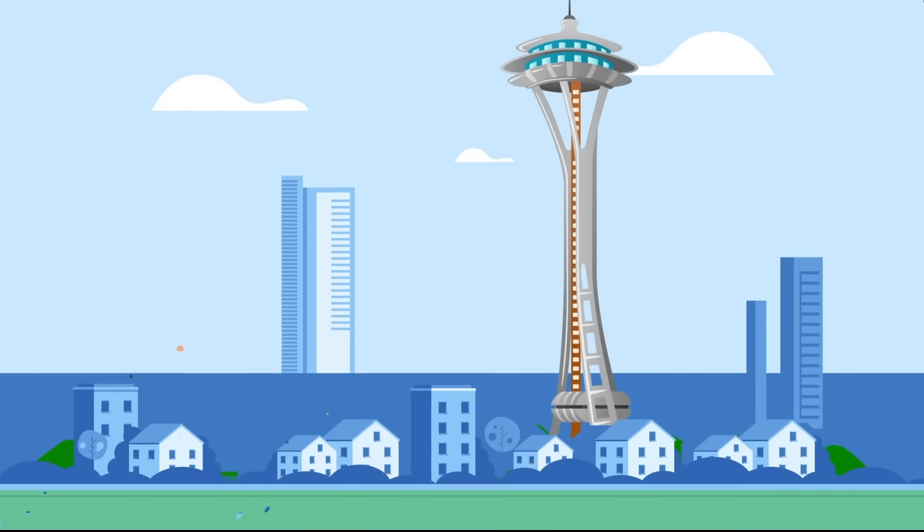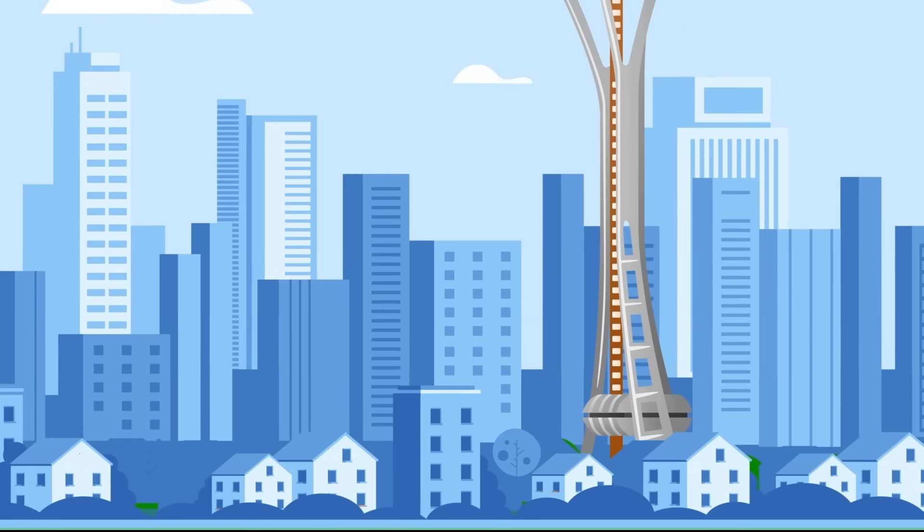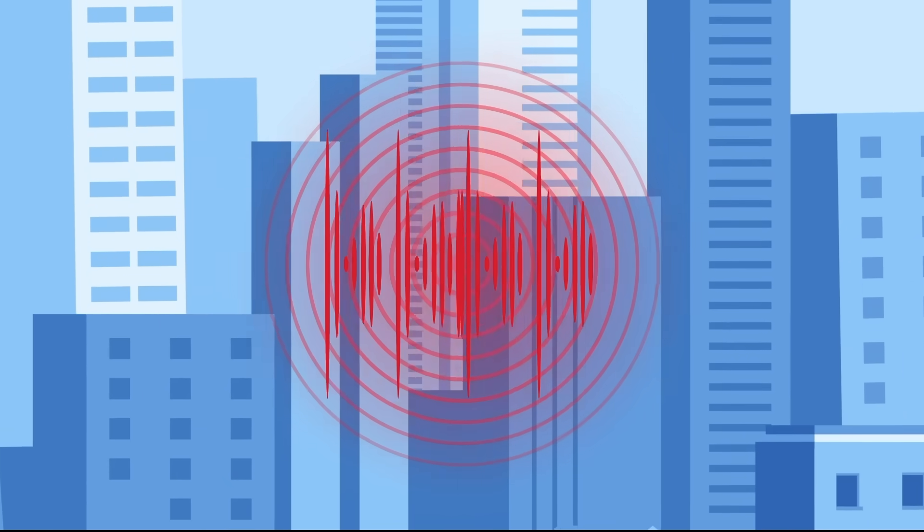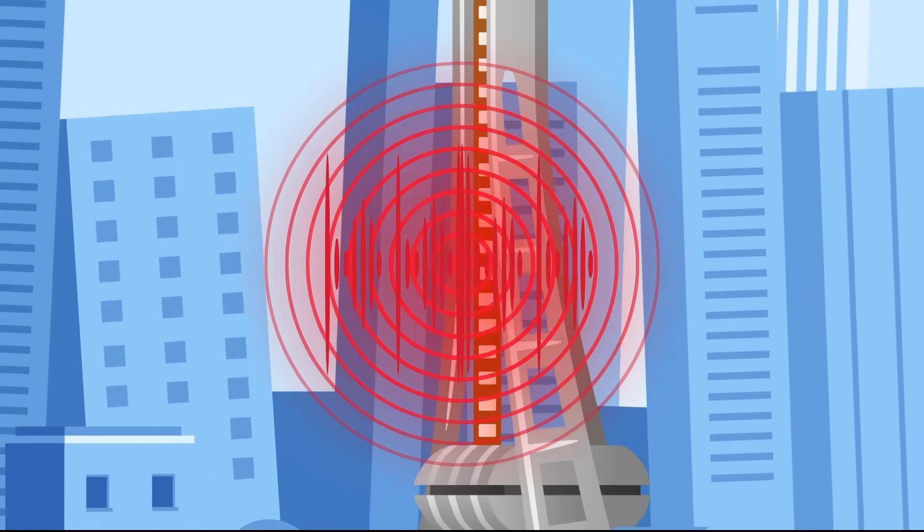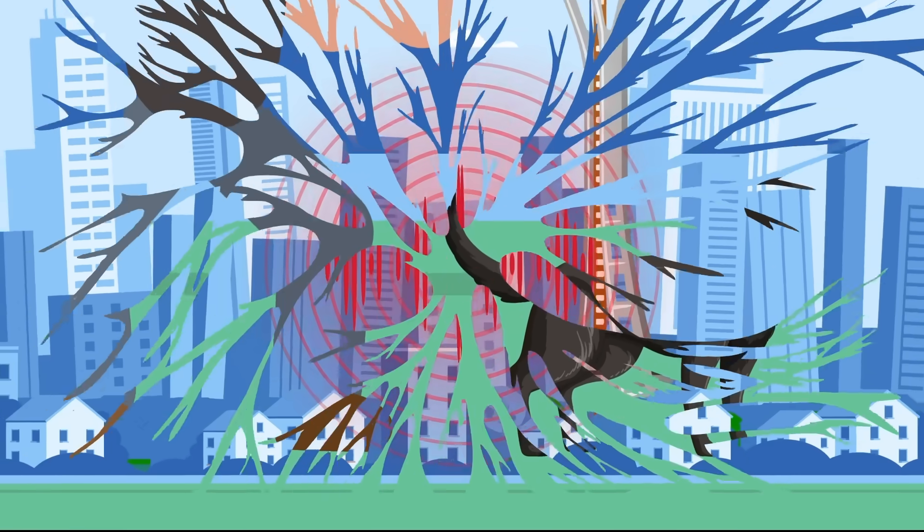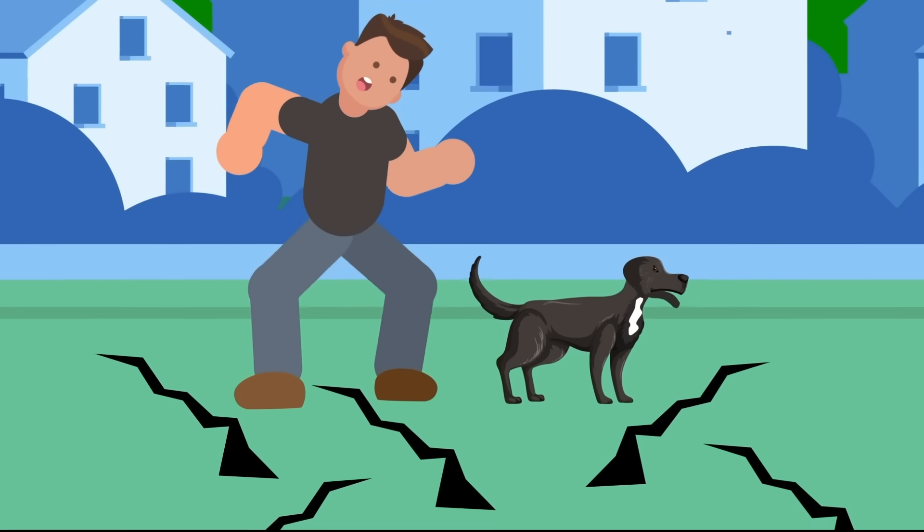That's because the Cascadia subduction zone wasn't fully understood until after a lot of the area was settled. It also has a unique combination of experiencing very damaging but very rare earthquakes, which have made the need for earthquake detection systems seem less pressing. Suddenly the sound of dogs barking is drowned out by the sound of rumbling and cracking in the ground.